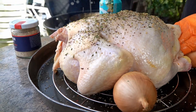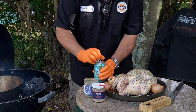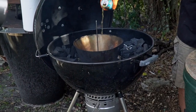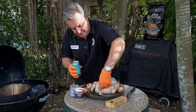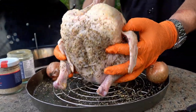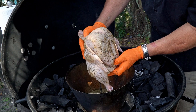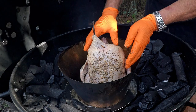I'm just going to sprinkle some seasoning all over. Now the fun part — the beer. Use whatever kind of beer you want. We're going to use a Big Wave Golden Ale. You want about three quarters of a can, so I'm going to pour some into the pan of the Trompo, which leaves us about three quarters of a can. We're going to take this, set it down, and stick our chicken leg side down over the beer can. I'm going to get the spike right up against the beer can and just push it right down on it. No more tipsiness — it helps it stay in there absolutely perfectly.